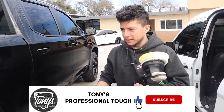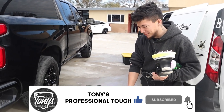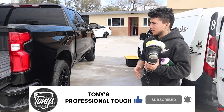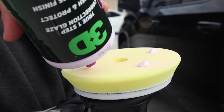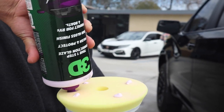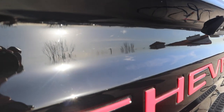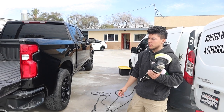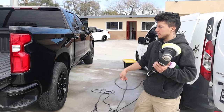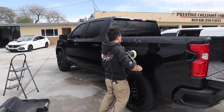What do we got in the works today? That's funny you say that because this package is called 'The Works.' It's our entry-level polish package — just to gloss, enhance the paint, gloss it up a bit, remove light swirls, and make it look overall a little bit better at an affordable price. It starts at $3.99; this truck's going to be $4.49. It's the whole thing: polish, wax, and sealant, mini interior detail, full prep included.